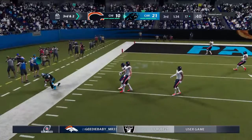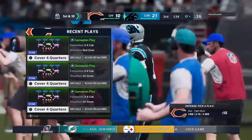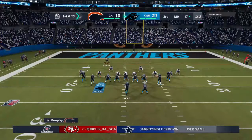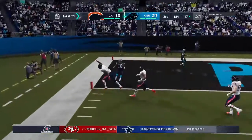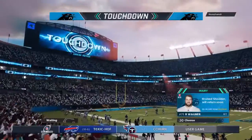He gets it to Brown, complete. And he'll go out of bounds in the red zone just inside the 20. That'll be enough to keep the drive moving forward. Another 1st down on the pickup of 5 yards. So from the 17 now, here's a 1st and 10. That is caught at the 7-yard line. And he'll take this into the end zone.